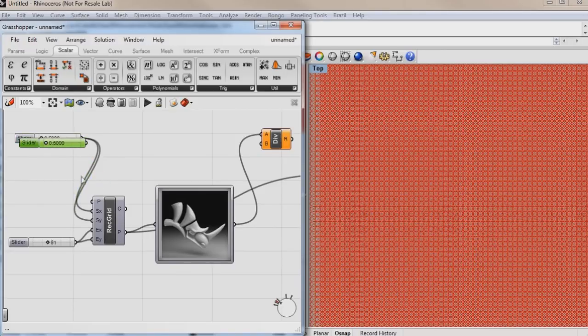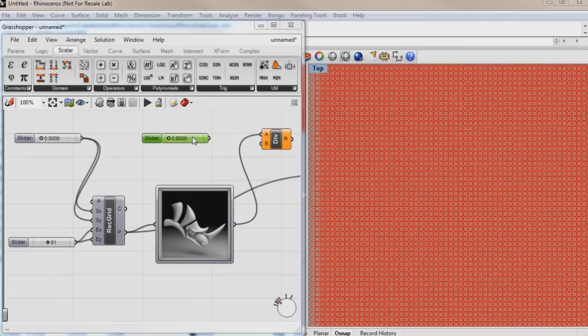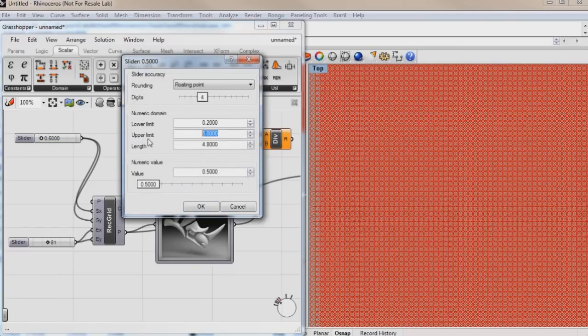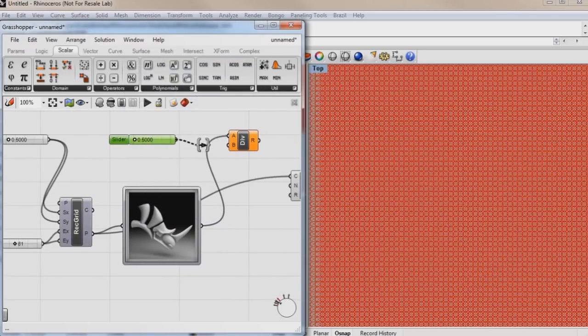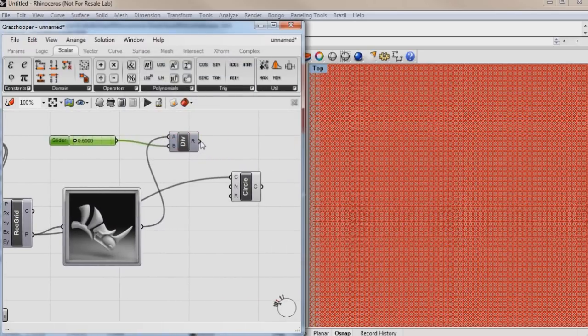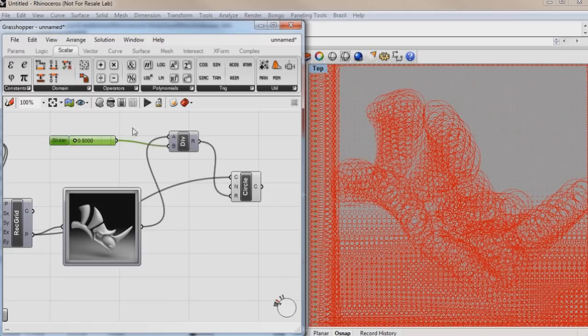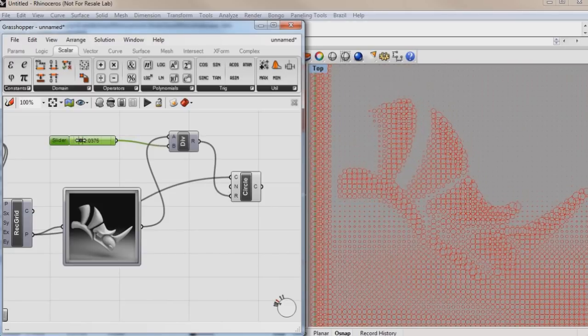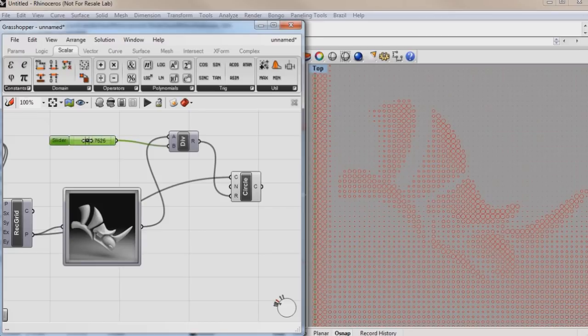So I'm going to repurpose the slider from the grid spacing. So I'll control copy, control paste that, and then edit that value to be slightly higher so that we have a little bit more room to move. And I'll take that and divide the value for the radius of each circle. And that will keep the circles from intersecting.